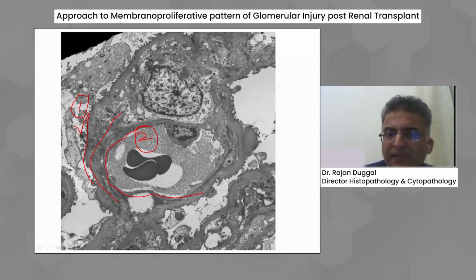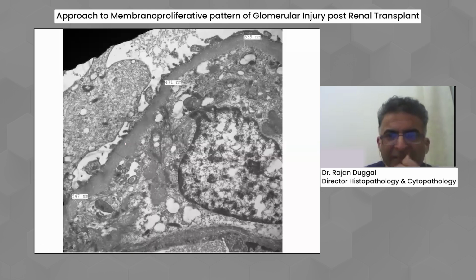When you find this kind of a thing and there is absence of any immune complex deposit, this ultrastructure morphology is consistent with only two pathologies. First is chronic antibody-mediated rejection, and the second pathology is chronic thrombotic microangiopathy. On electron microscopy, chronic TMA and chronic AMR will look similar, the glomerular morphology. The only difference will be that chronic AMR will show peritubular capillary basement membrane multilayering, whereas peritubular capillary multilayering will not be seen in chronic thrombotic microangiopathy. That is the only difference.